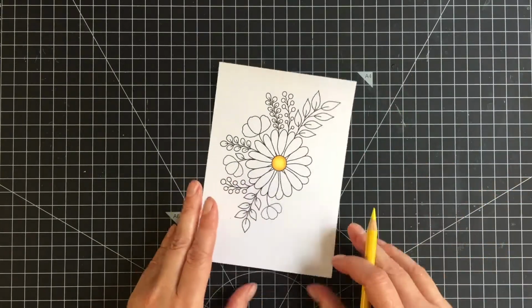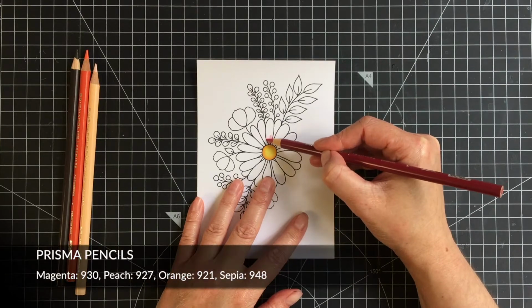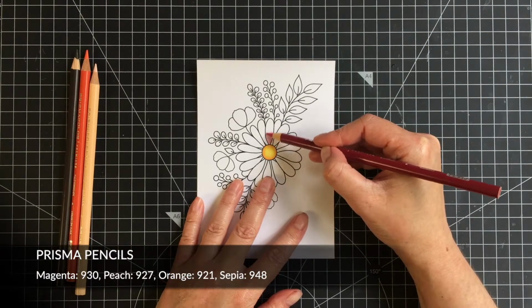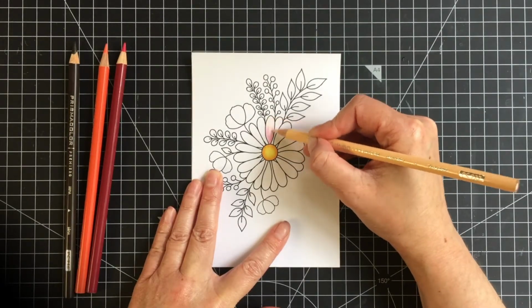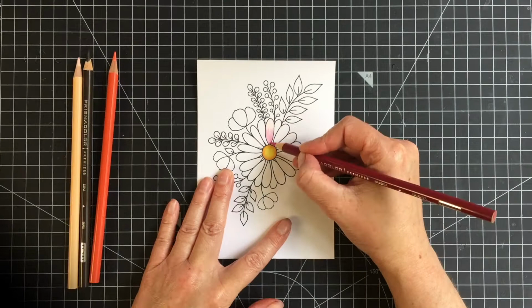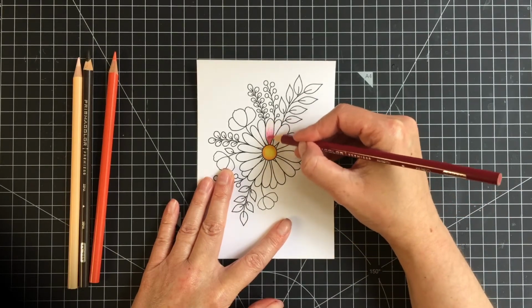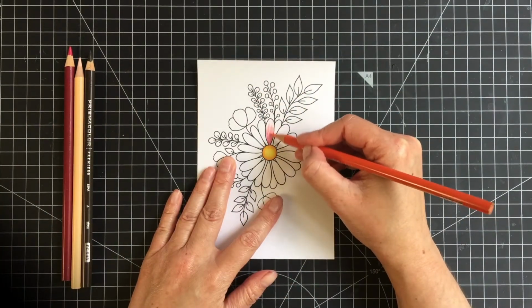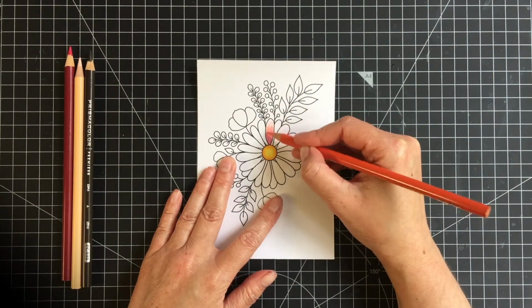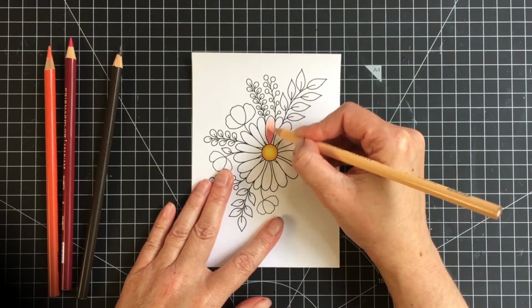And the process of applying the colors was in layers and building the color, which I did on all of the coloring. For the petals of the big flower, which should be a daisy, not sure if I got it right, it should be some kind of a daisy, here I used 4 colors, but the 2 main ones are magenta and light peach. And then I also used orange for the transitioning between those colors and sepia for a little bit of shading. I started very light and first applied the magenta and the light peach, half and half or 3/4 with the magenta and 1/4 with the peach.